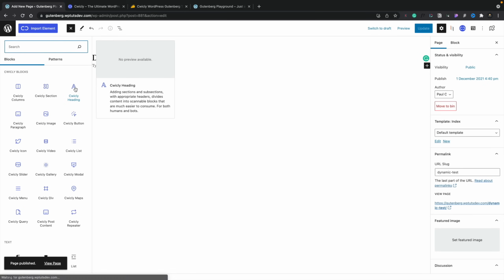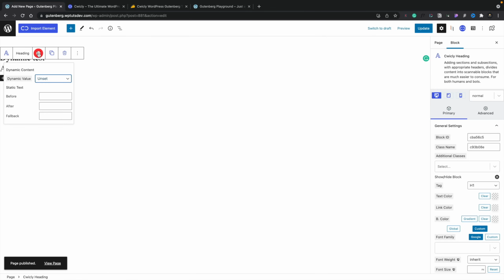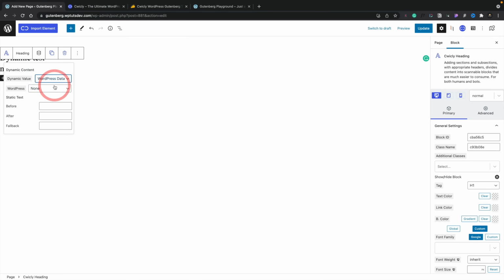So now we can go ahead and just start pulling information in. So let's just go and grab one of the ordinary widgets and we'll say we want to grab something like a header. We'll click to add that in and you'll notice that we get this little dynamic values icon. If we click to open that up, you can see this now gives us a couple of options. Inside the dynamic value, we've got WordPress data and ACF because we have ACF installed. Now, currently I have nothing created in ACF, but the process is going to work exactly the same as the WordPress data. If we open this up, this then opens up what data do we want to pull in.